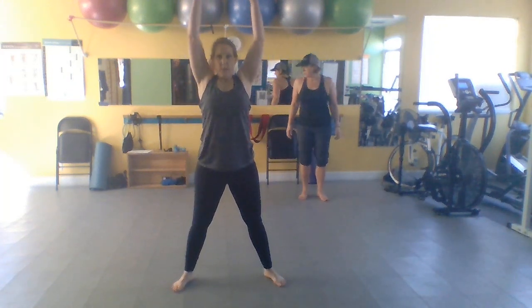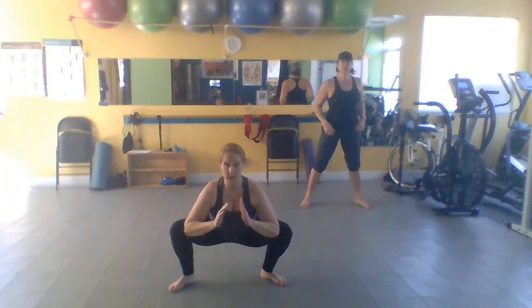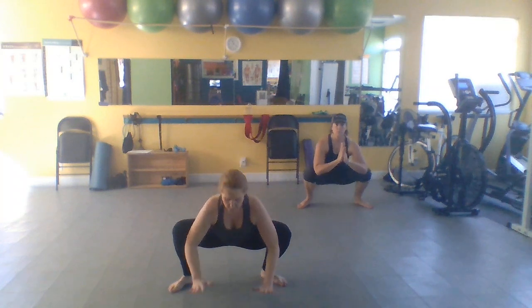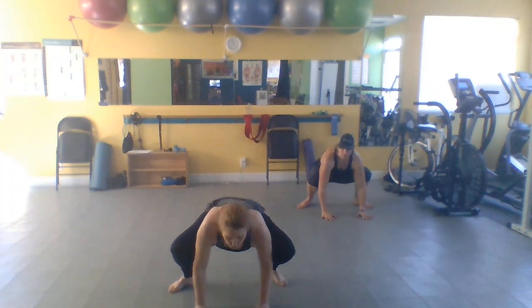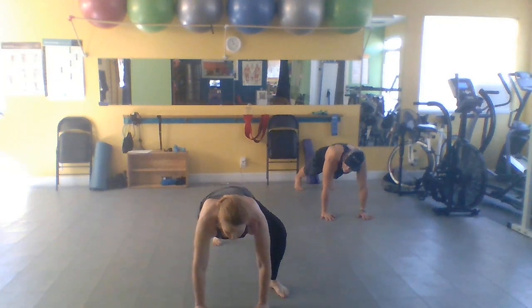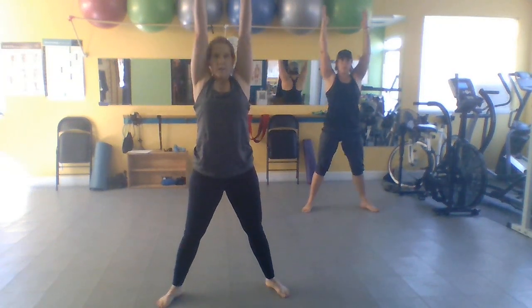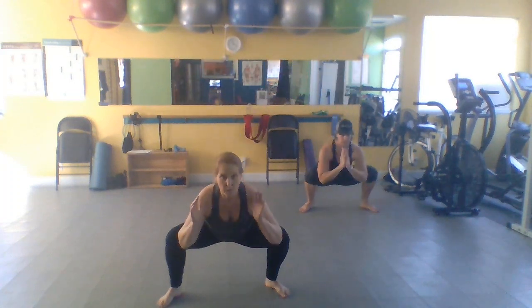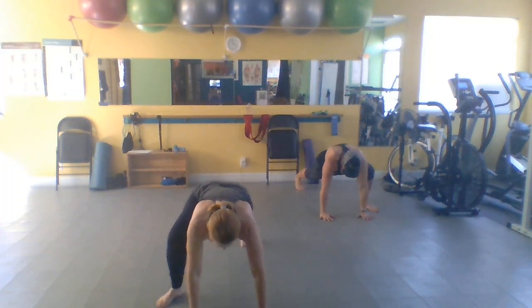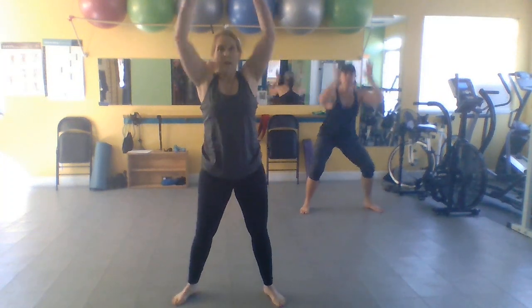I'm going to reach up. I'm going to come down into this squat here where I'm nice and tall. I'm going to put my hands down on the floor, take one leg out, the other leg out, bring it in, hold here, press up. A couple more times. Try to alternate the lead if you can.